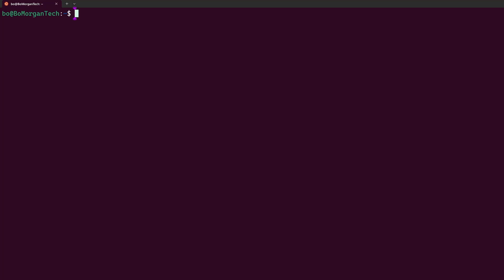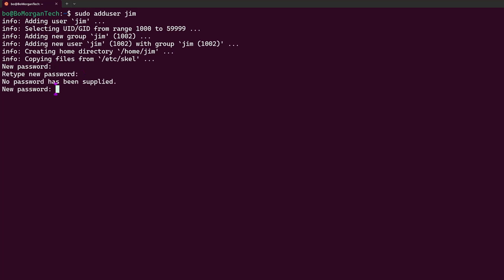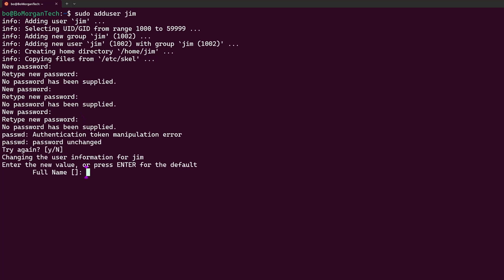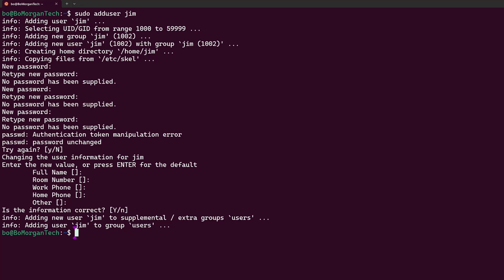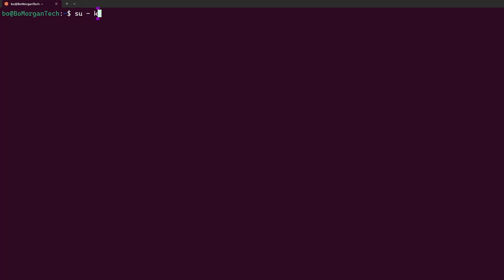So to set up a real-world example, let's say this is a Linux server for a small team. And we create users for each person on the team. I'm not going to give them a password. And then we only add certain users to the admin group, and we verify their access by doing groups and the user. And as you can see, Jim doesn't have sudo permission, but testuser does. So we can switch users to Jim. And we can try to do ls, let's do sudo for that, sudo ls /root. And we get an error message proving that Jim is not in the sudoers file. And this helps keep the system secure and predictable.